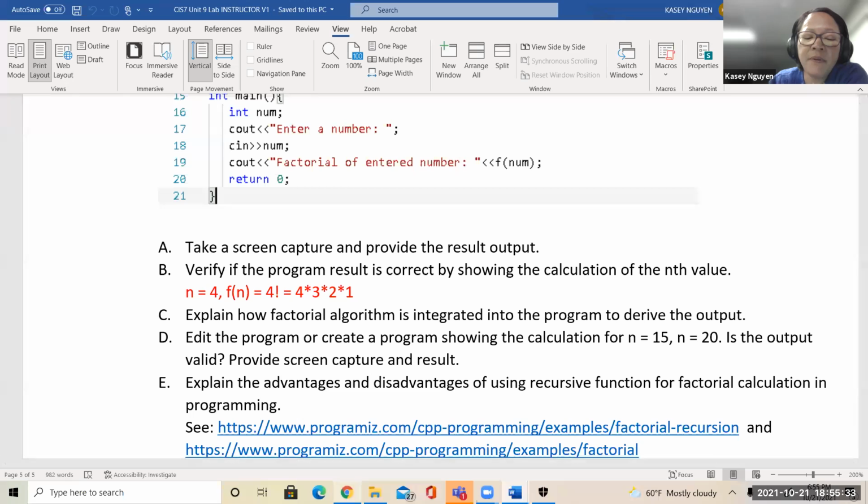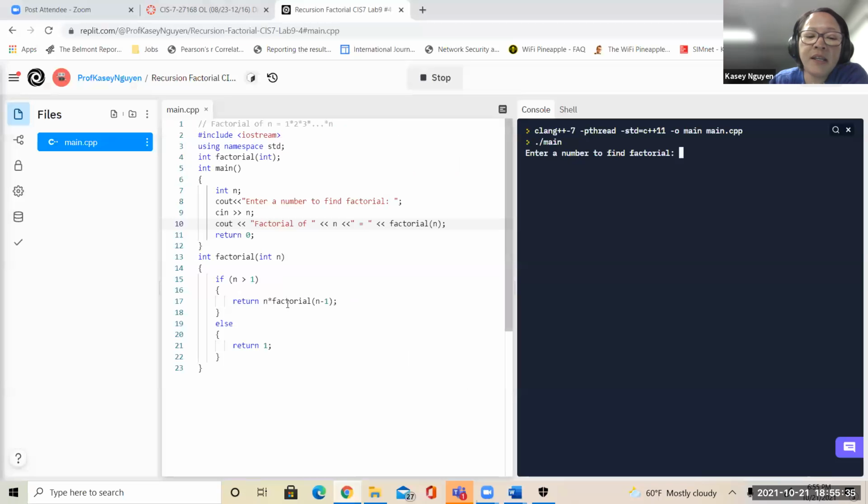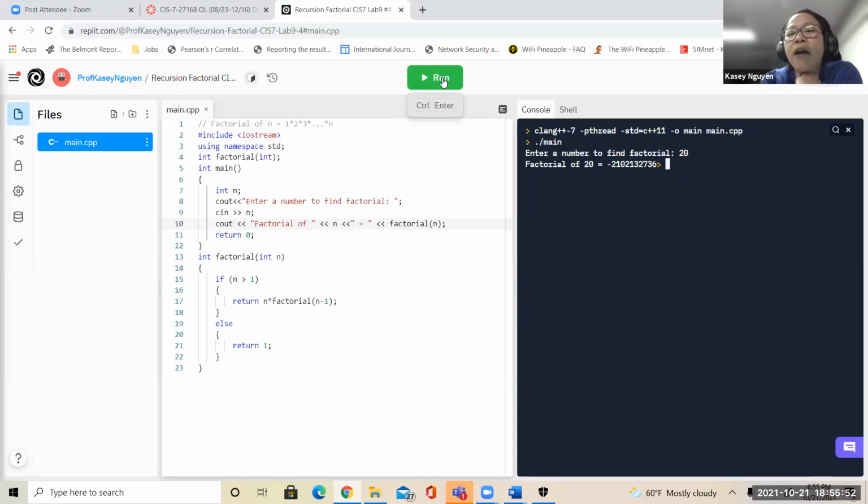So let's say we want to do 15. The factorial of 15 is that value. We run it again. Let's say we go for 20. Now we're only getting a memory address or the location.